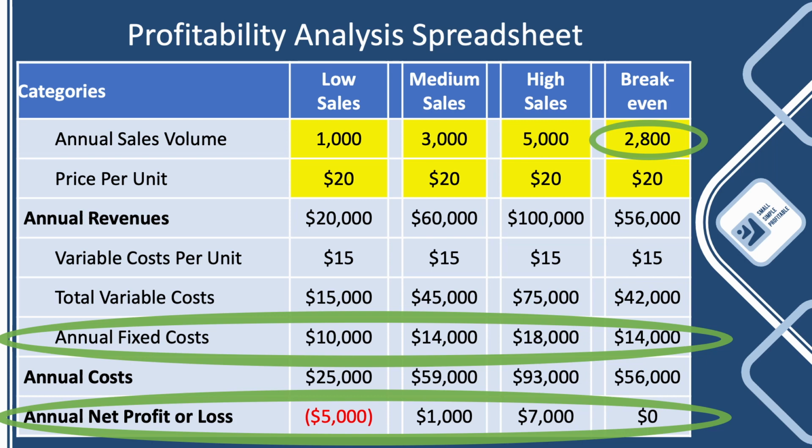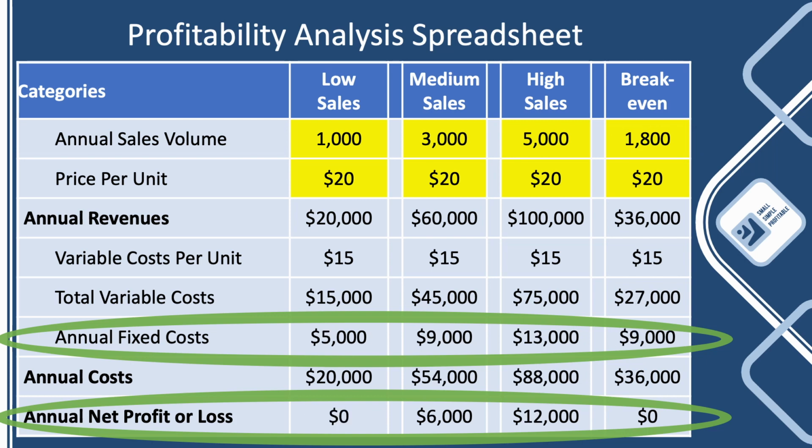You may remember from the first episode in this Small, Simple, Profitable series, Designing a Rapidly Profitable Startup, that I'm a huge fan of decreasing fixed costs in your startup. The lower your fixed costs, the easier it is to break even and make a small profit. In this example, a more dramatic reduction in your fixed costs would have a more dramatic impact on your bottom line. If you were able to lower your fixed costs by $9,000 a year instead of $4,000 a year, you can really see the impact in the bottom row, the annual net profit or loss row.